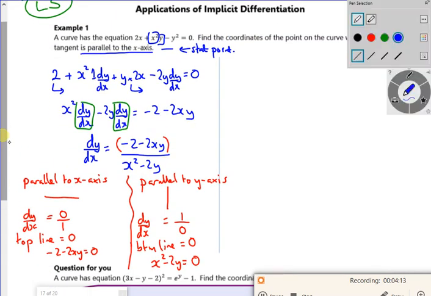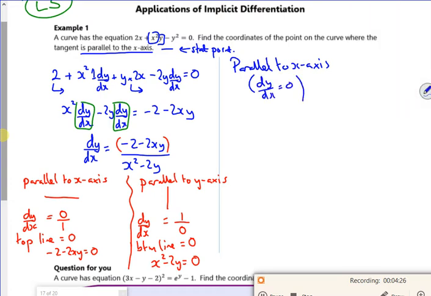So you can find it from either way. Now I want parallel to the x-axis, so I'm going with the first one. It's a stationary point, so I'm thinking that dy/dx is equal to 0. So I'm looking at minus 2 minus 2xy is equal to 0. Rearrange it: minus 2 equals 2xy. Now I'm kind of used to seeing stuff as y equals, so I'm going to have minus 1 over x equals y. Now this is my slight issue, I've got more than one variable. Do you remember me wittering on about multivariable? I've got more than one variable.